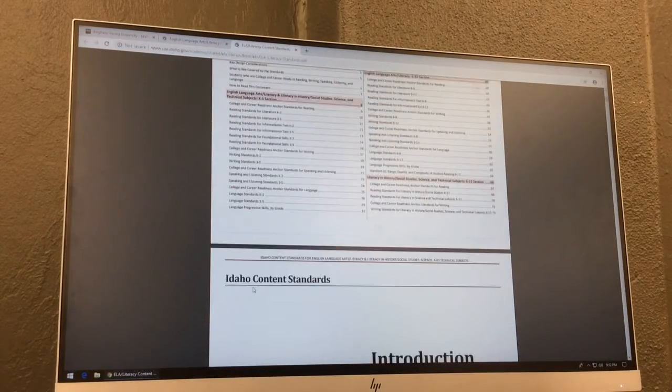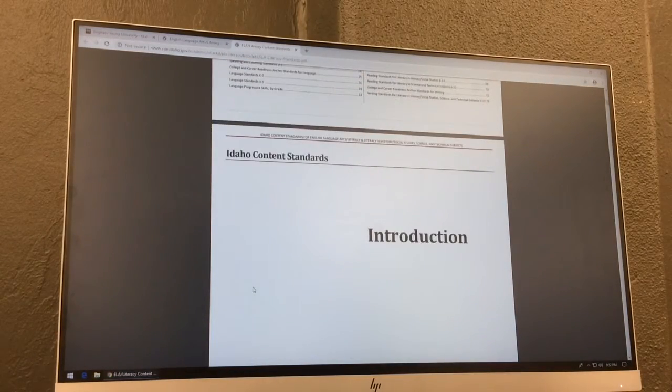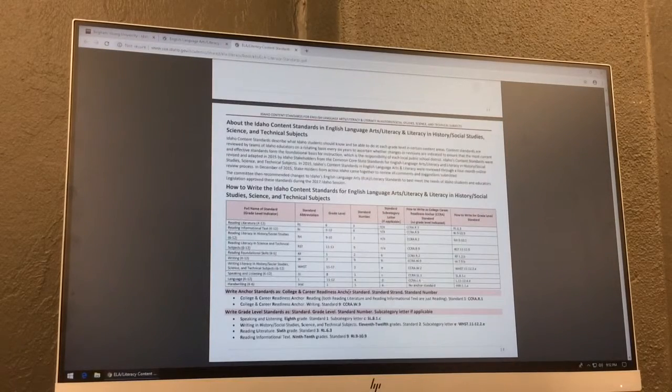Alright, so here's the table of contents. This tells how to write the curricular standards. For instance, there's standards about reading literature, reading informational text, reading literacy and history and social studies. Coming down farther, there's standards about speaking and listening, standards about handwriting. The abbreviation for reading literature is RL, a shorter way of writing it. For reading informational text is RI. For writing, it's a W.